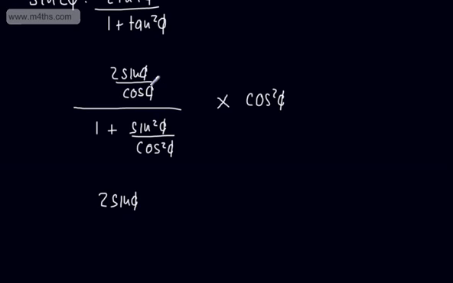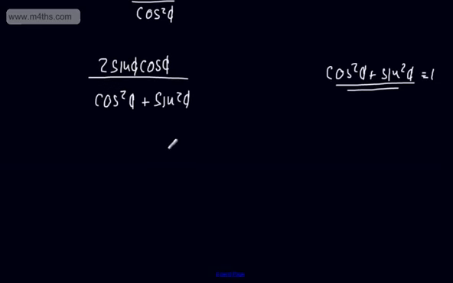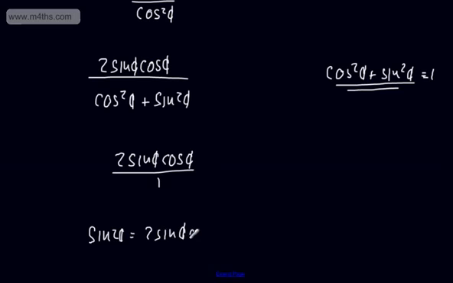Now the cos squared theta and cos theta will cancel to leave me cos theta. Then I'm going to have here cos squared theta plus sine squared theta. Now we know that cos squared theta plus sine squared theta is equal to 1. Therefore we can simply sub that in, and, just telling the examiner what I'm doing here, I've got 2 sine theta cos theta over 1, and we end up quite clearly with 2 sine theta cos theta, and we can say that sine 2 theta is given to be 2 sine theta cos theta. So that's a nice way of doing it, and that's one.